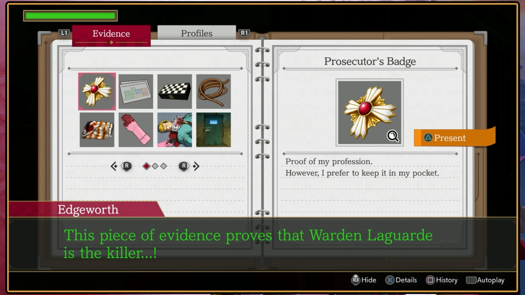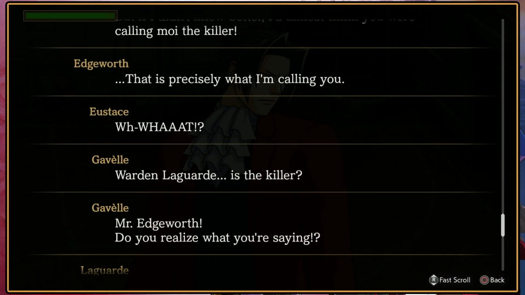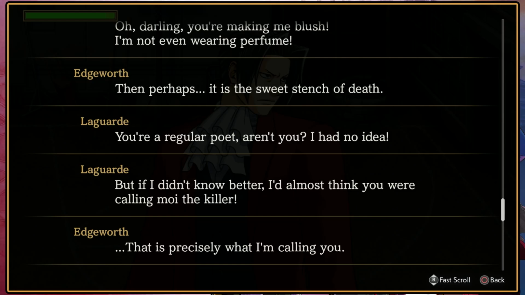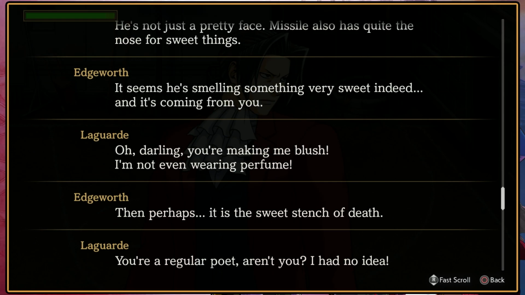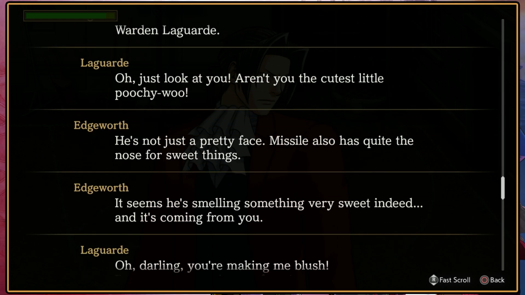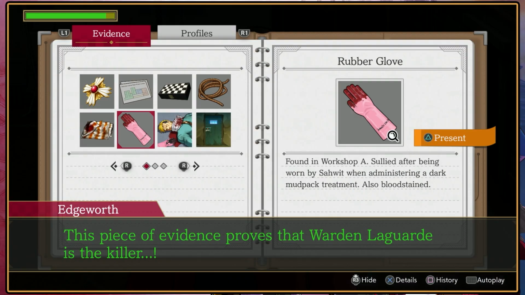Is it because we're going with a sweet smell again? It seems he's smelling something. Oh, it's because of Missile. Yeah, okay. Sweet things. Sweet, sweet. When it tries to drum in one word, it wants us to do everything.